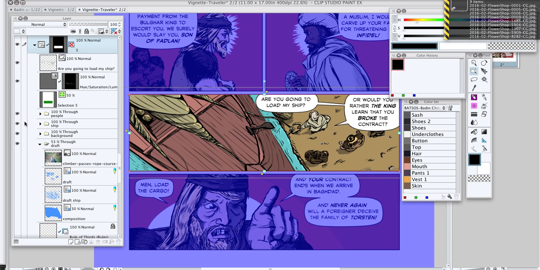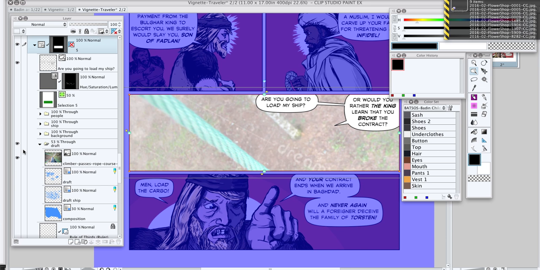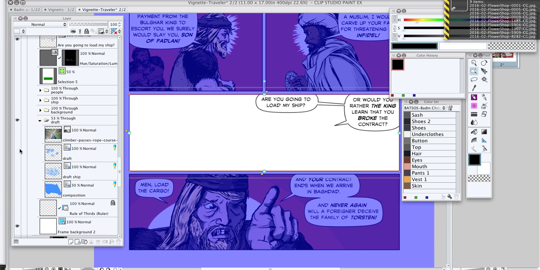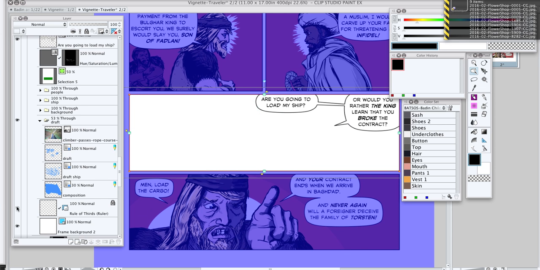It took me a while to decide exactly what I was going to do. Yeah, I had to get rope sources because I was having trouble drawing rope. But let's see how we started. Yep, there's a ship. Composition, yep. All right.